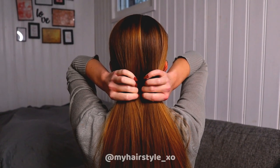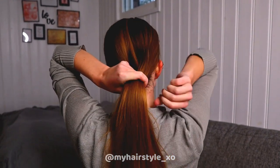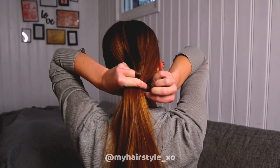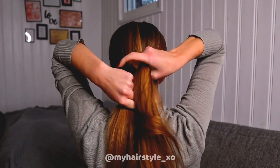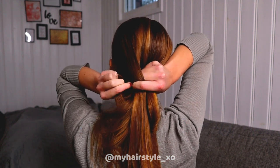And yet the 10th style of this video. Take your hair and separate it into 2 pieces. Then separate the smaller piece from the other section. Bring that section over the next strand and under the next.